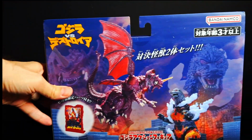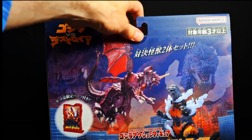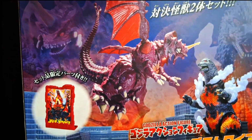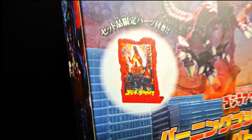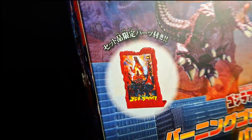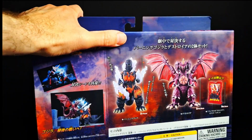What up, folks? I'm Ultrazilla, and today I have a review of the Bandai Godzilla Action Figures Burning Godzilla and Destoroyah with whatever this thing is. That's right, a little movie poster placard of some sort. This is a special set.